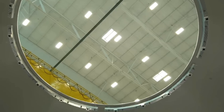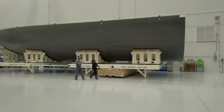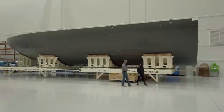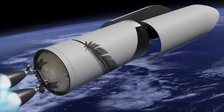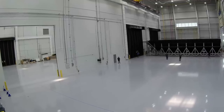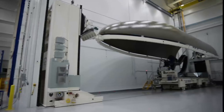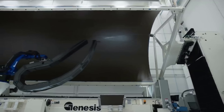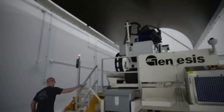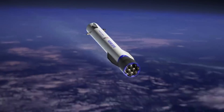In terms of other testing, we've seen work on the upper stage of New Glenn as well. Specifically, a New Glenn upper stage test tank was spotted in the second stage tank cleaning and testing facility at Blue's Exploration Park campus. It's not yet clear what type of testing has been conducted with the test tank, but it is a good sign. There have even been continued fairing recovery tests, during which they use a helicopter to drop one of the halves of a New Glenn payload fairing into the water before recovering it. New Glenn's fully reusable first stage is designed for a minimum of 25 flights, and reusing parts like the fairing could help reduce costs and improve the time between each launch.